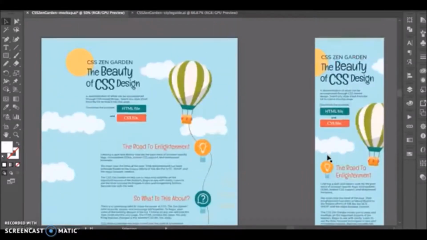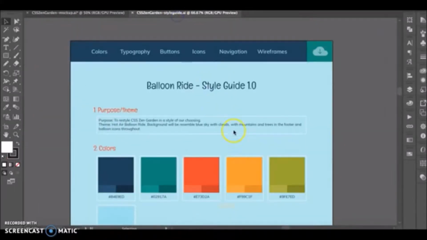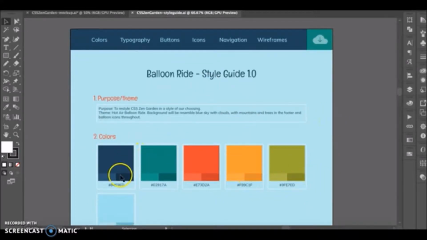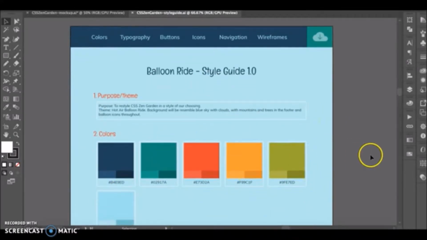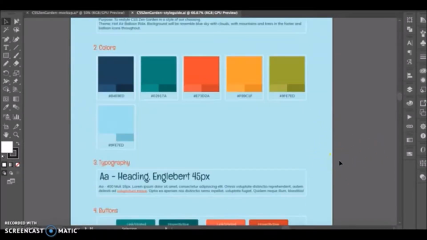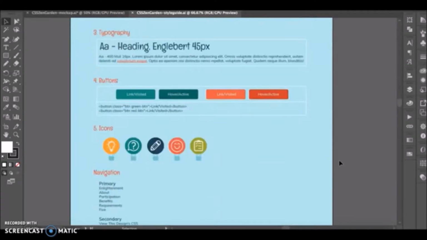Then we also worked on a style guide in which we chose the color scheme for our theme that we previously discussed.